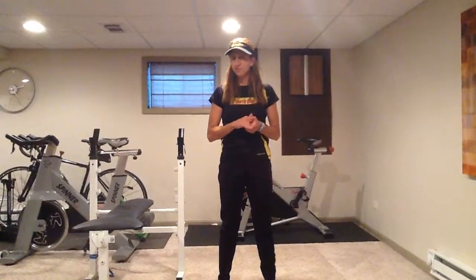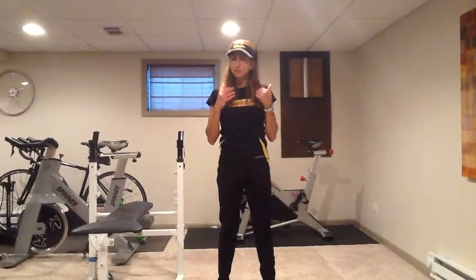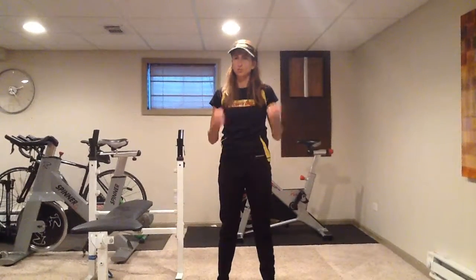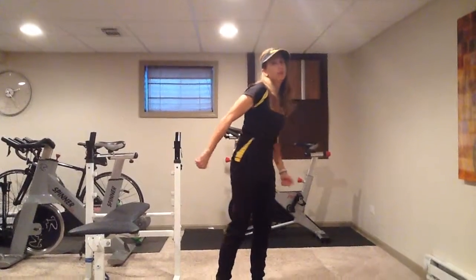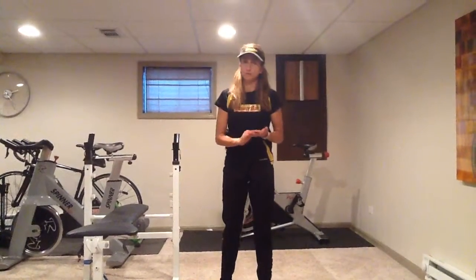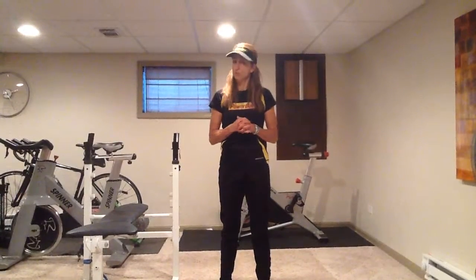Nice to see everybody. Today we're going to work on a muscle that is often neglected, your tricep muscle. We use the bicep muscle all the time when we lift things. We do lots of things with the tricep muscle, but we don't do a lot of lifting like this, probably not. So we need to make sure we work that tricep muscle so we have a nice balance between the front and the back of our arms. Here are the four most effective tricep exercises you can do in a short amount of time.